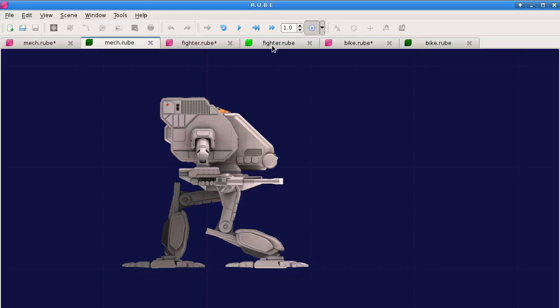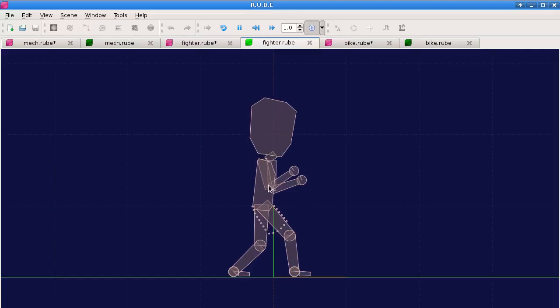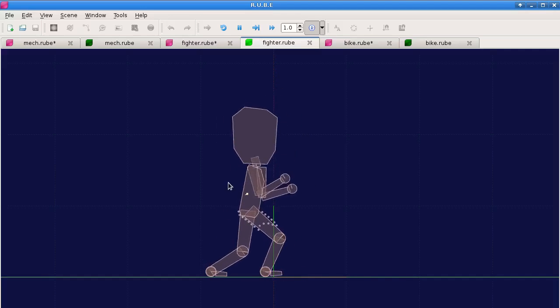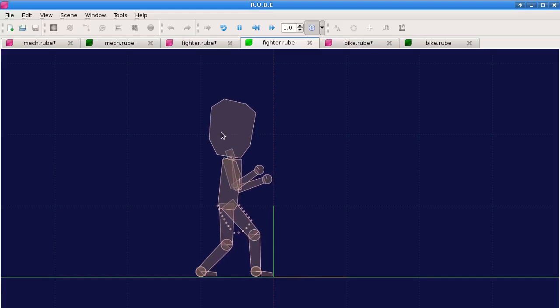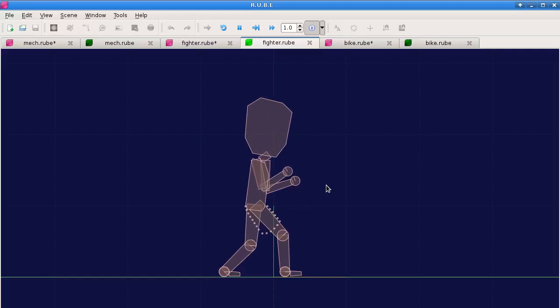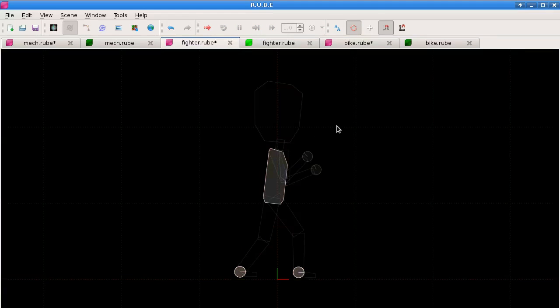So a better way to illustrate this, or a simpler way, is the fighter from the Funny Fists game. So this is a fully articulated 2D body, of course. And if I look at this in the editor view and I hold down D, I can see the relative densities of the bodies. So the brighter bodies are much higher density.